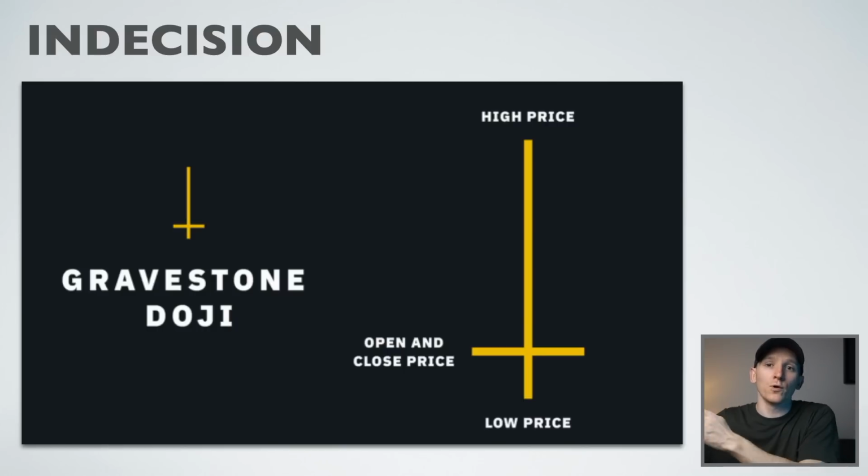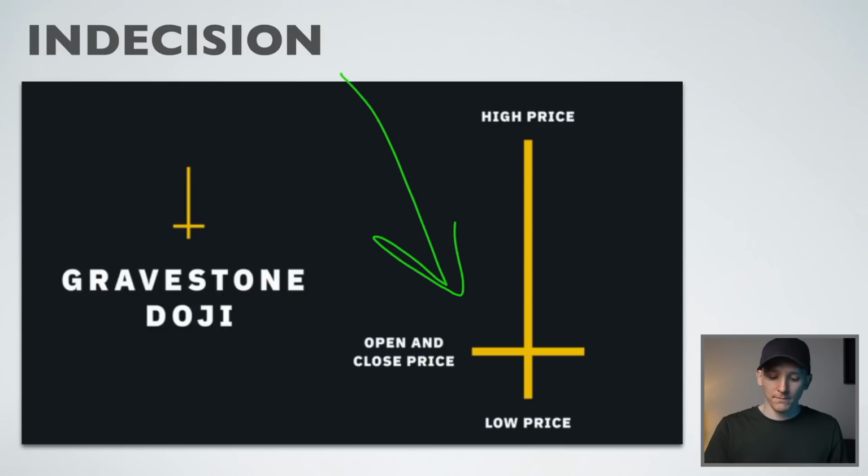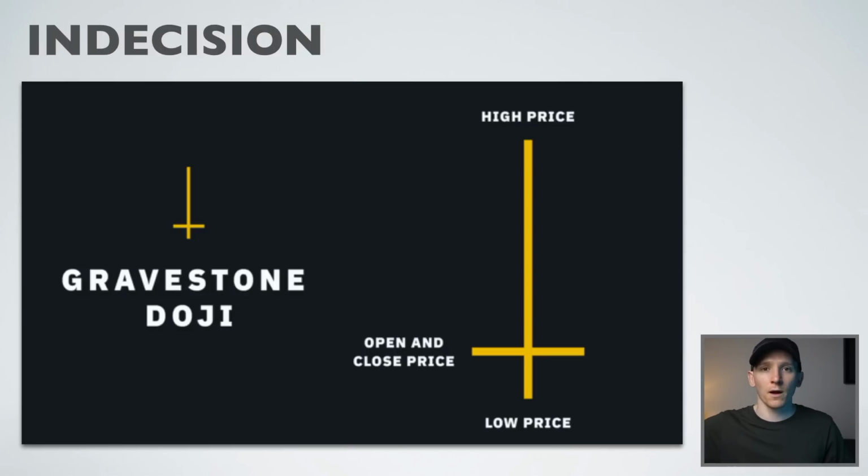The next type we can look at is indecision candles. These can tell us one of two things. Firstly, that traders really are just balanced, and so the price is going to move sideways. The other thing it can tell us is that maybe it's a trend reversal. It depends on what happens before. If you get a big move to the downside into here, with lots of big candles to the downside, but then you get an indecision candle, maybe that's telling us that the price is now starting to reverse, or that the trade is actually leveling off and potentially moving up into a different trend.